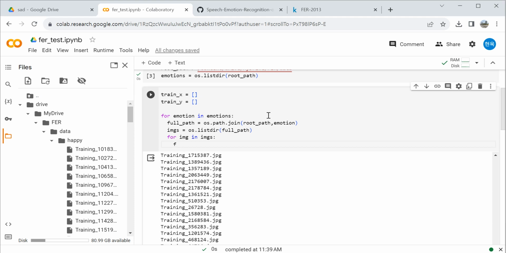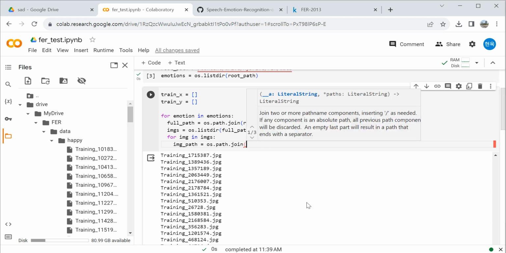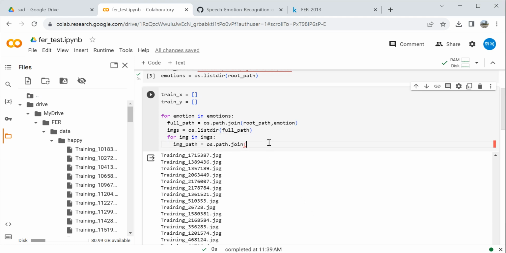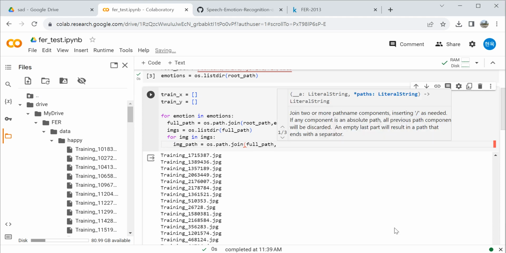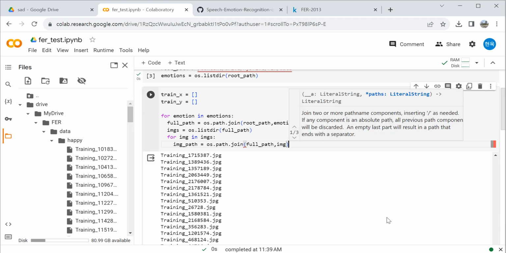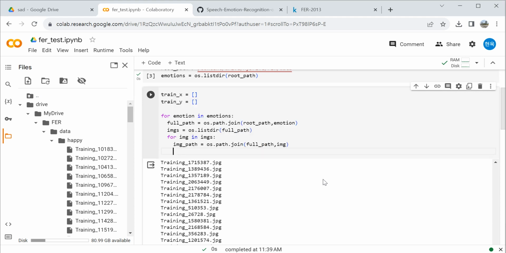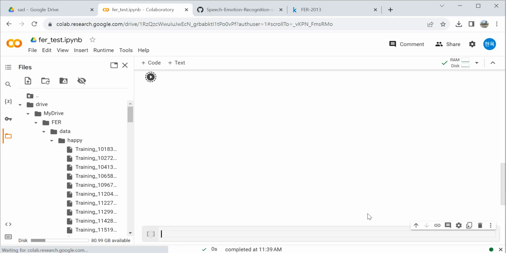Let's name it as image path with the path join, full path comma image, and let's check whether it's correct, image path.